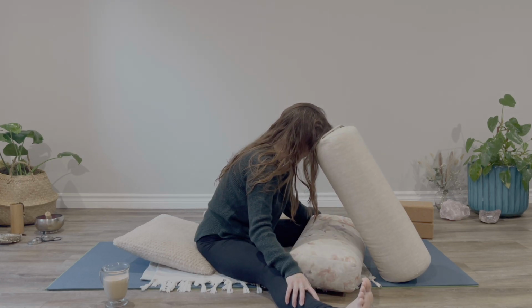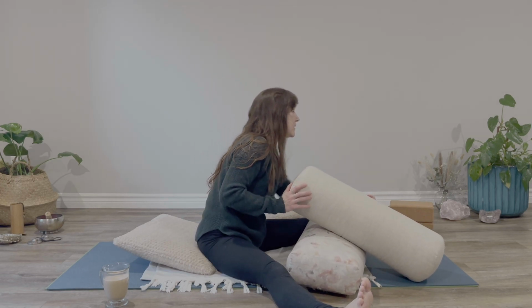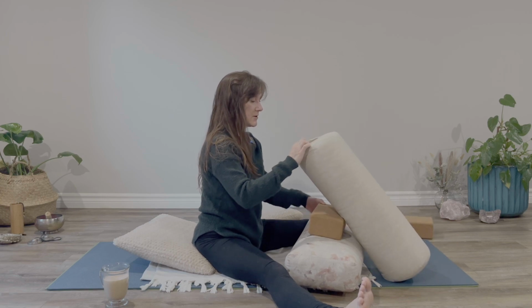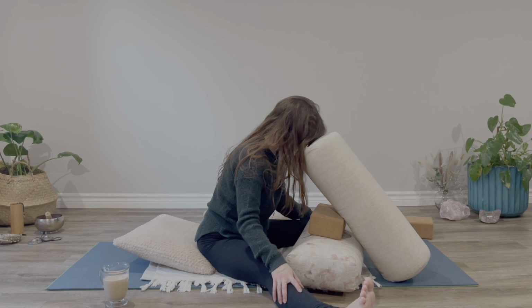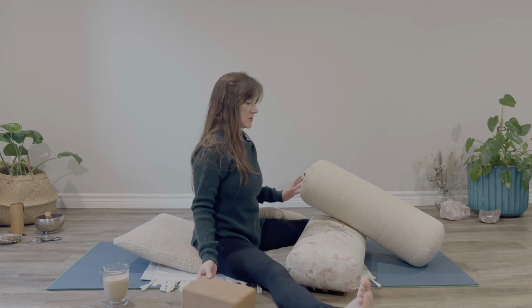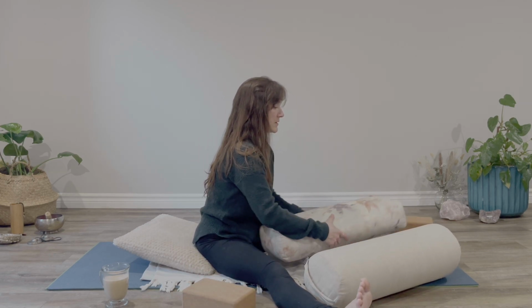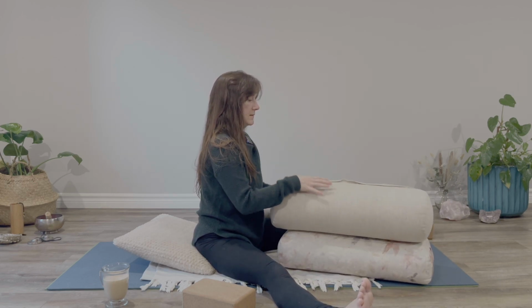So this is one option. There are many options. You make your own prop tower. You can use your blocks, a block or two. Maybe you position that underneath your bolster. This is like a leaning sort of bolster support. Perhaps you place your bolsters on top of each other. So you can turn them the other way. Something like that.